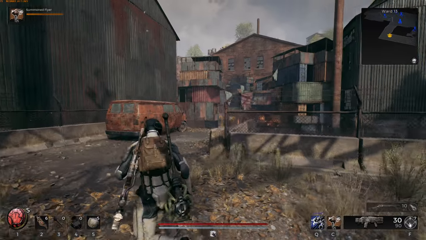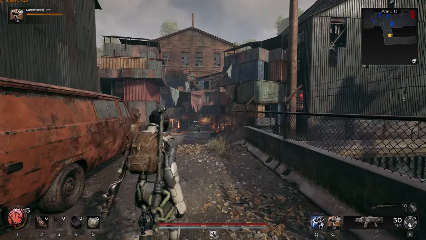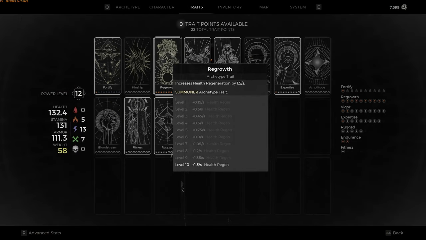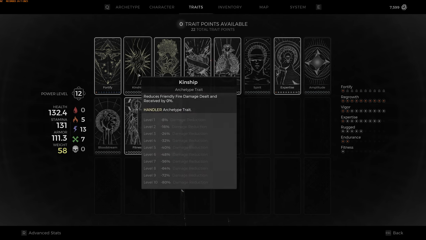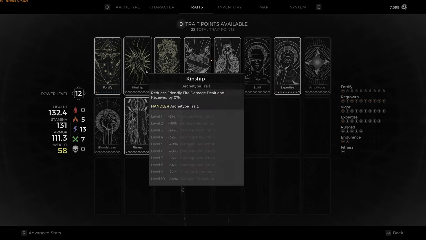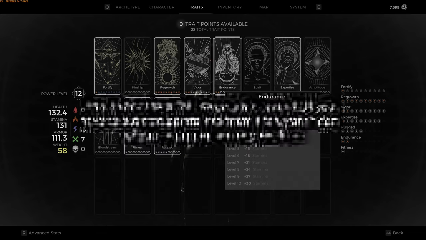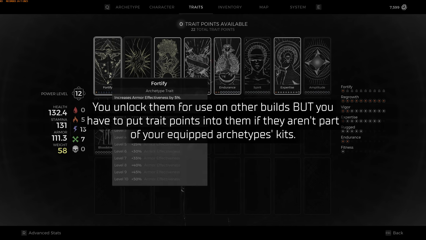Okay. That's kind of weird. I think we'll swap back to... See, the traits are cool. Oh, wait, you don't get these. I thought you got these once you max them out. But you don't. That's not how it works.